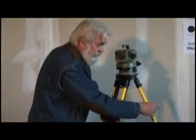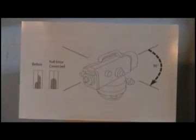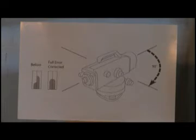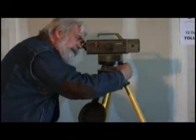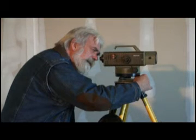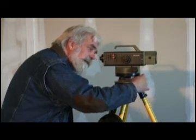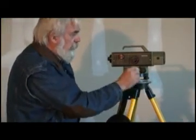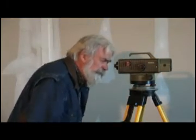We're going to turn it 90 degrees like so. Now at this point you don't touch the coincidence bubble anymore — you do it all down on the thumb screws here. We bring it in. It's very important that this step is done correctly: do not touch that screw. Use it all down on the tribrach screw. Now it's level there.